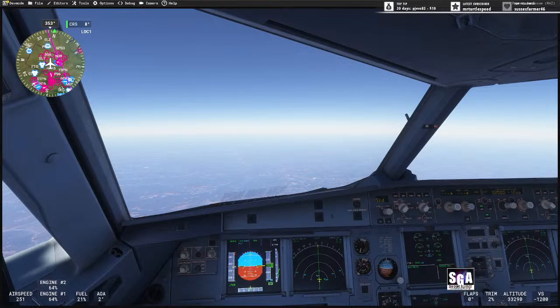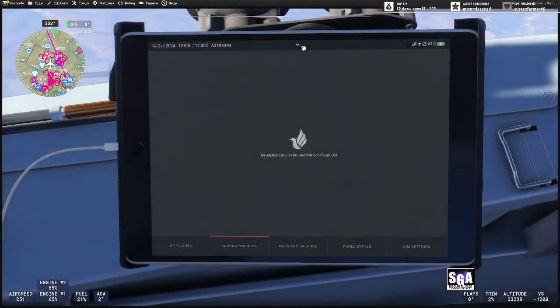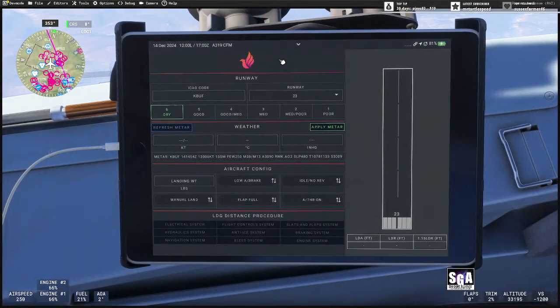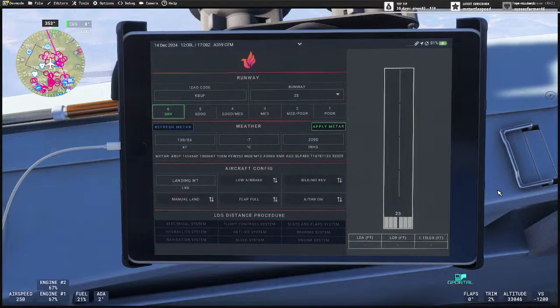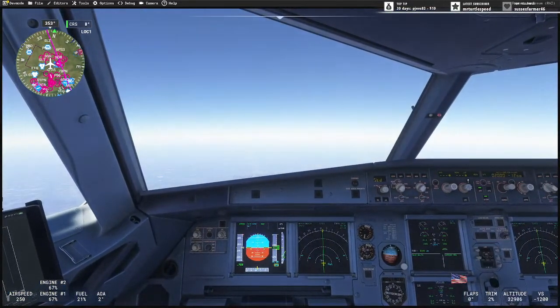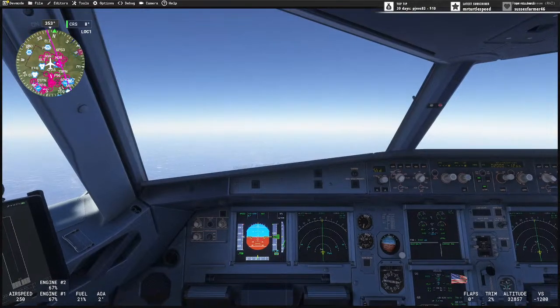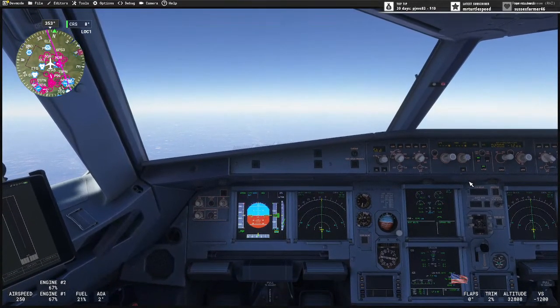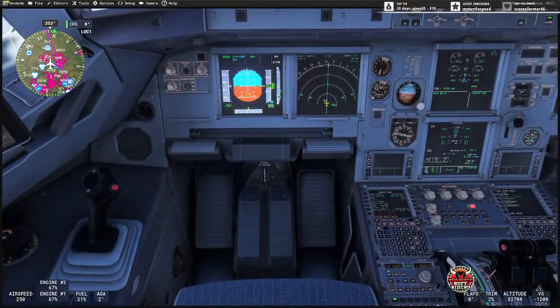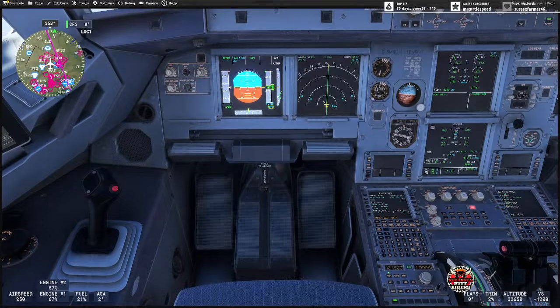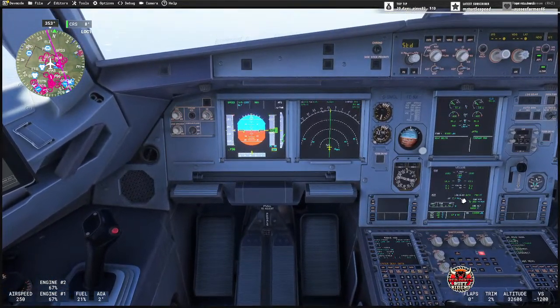Okay, now as far as our runway calculations today, we'll look over here and go ahead and do dry. Our landing weight in pounds is going to be, if we look back over at our instruments here, our landing weight should be about 125.